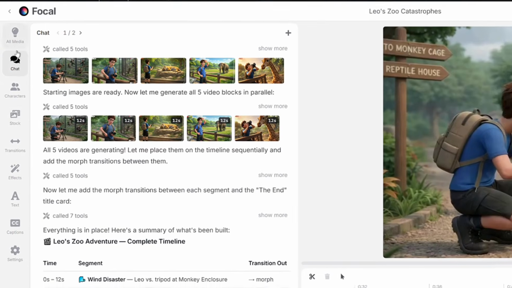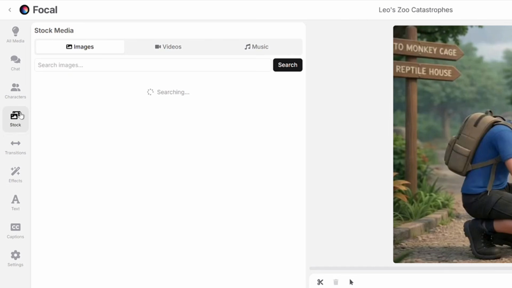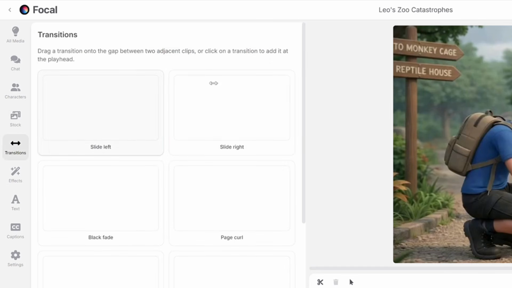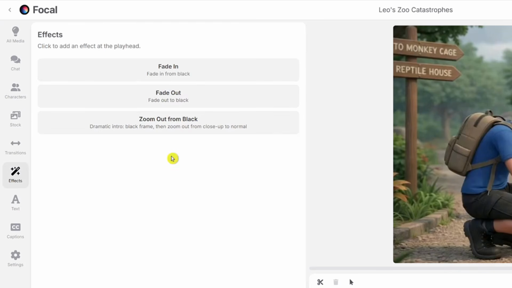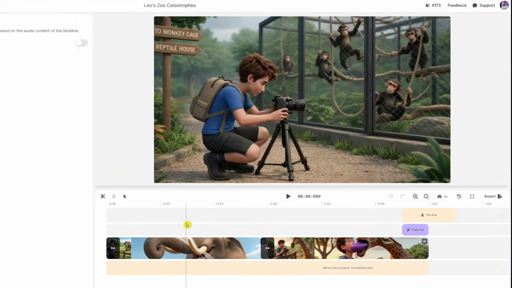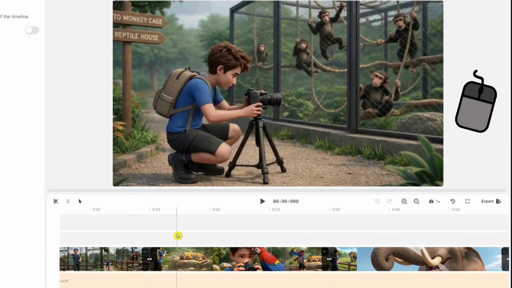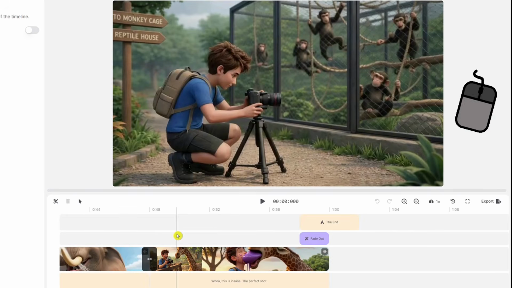If you take a look on the left panel right here, you're going to find that they have stock footage that you can choose from. And then if you click on transitions, you can also choose your desired transitions from here. You can also click on effects and you're going to see different effects that you can choose from. And managing your video in the timeline is so easy. You can just hover on the timeline right here. You can use the scroll button to scroll up to zoom in onto your timeline. You can scroll down to zoom out of your timeline. It's so easy and it's self-explanatory.